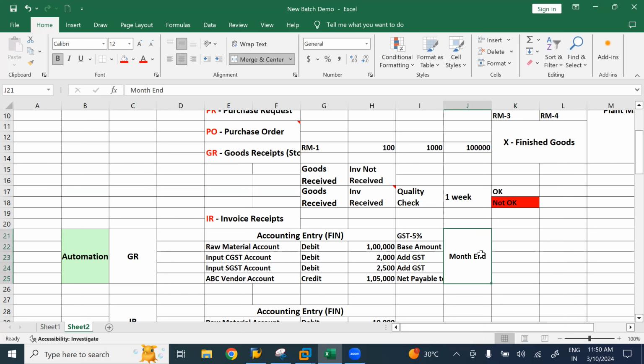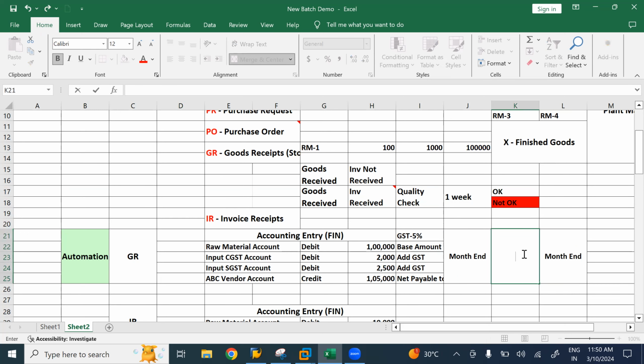We have to prepare some month-ending reports, especially legal reports. Based on this purchase data, I have prepared tax reports. And maybe assume that I got the later stage update from quality, and I have paid the tax to the government.